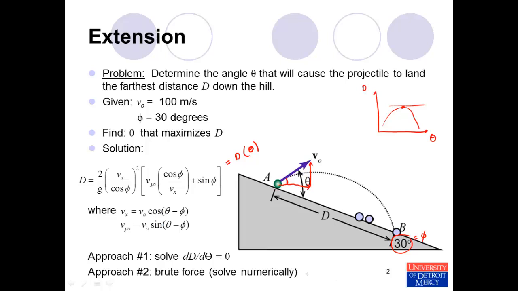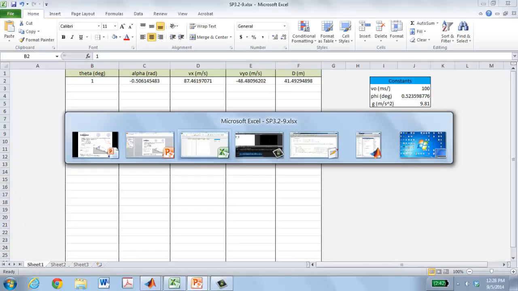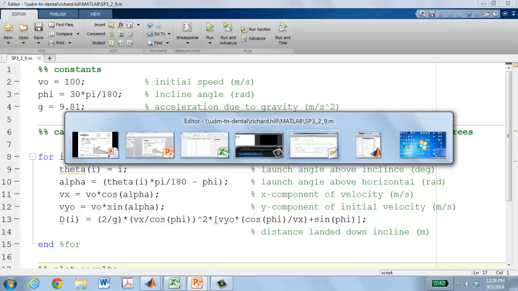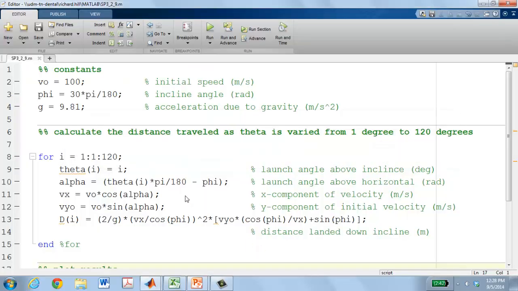And so this is the approach that I'm going to take, and I'm going to do it in two ways. One, I'm going to use a computer language, in this case MATLAB, and then I'll repeat that using Excel. So in particular, I'm going to use a program called MATLAB, but this code is written in very much the same way that you would write in any sort of standard computer language.